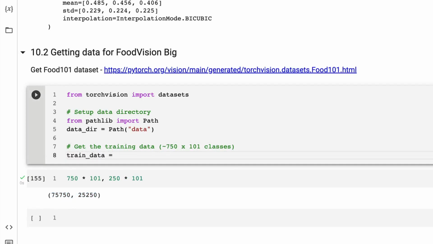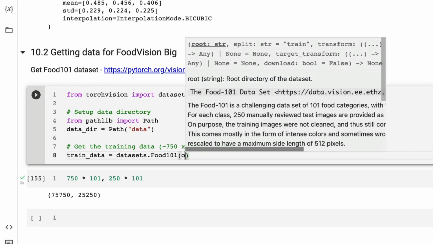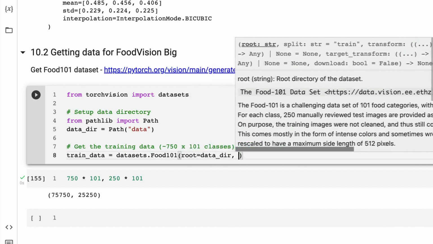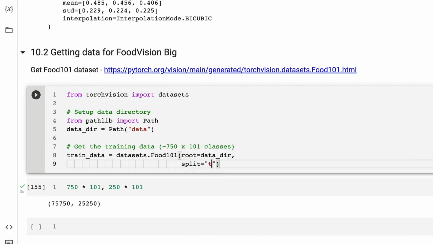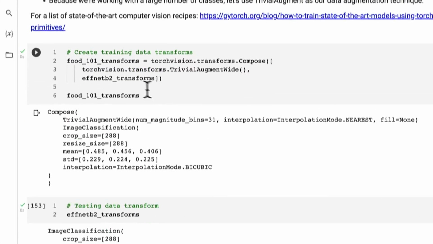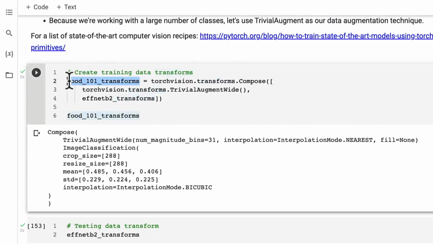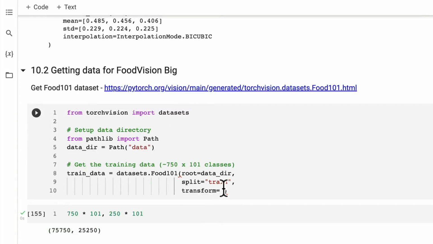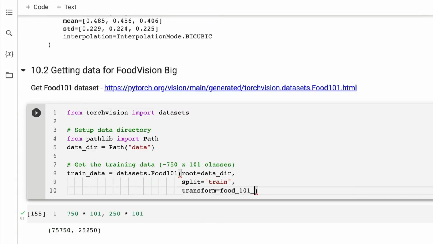So train data equals datasets.Food101. The root is going to be data dir, and then split equals train, and then transform. So this is where we want to pass in our training transform that we created before. Food 101 train transforms. That's going to apply data augmentation to the training data, which is what we want.